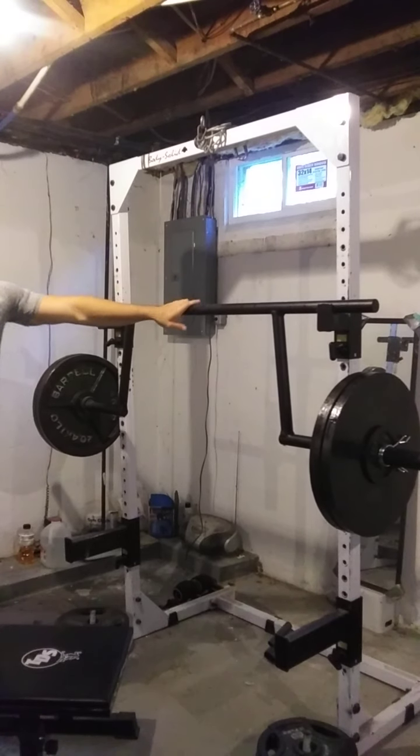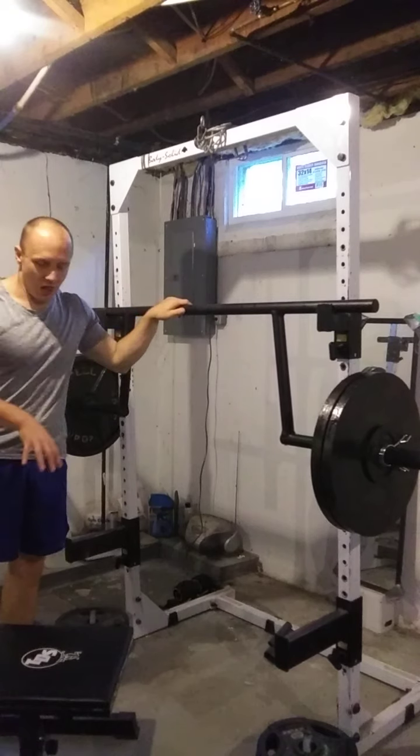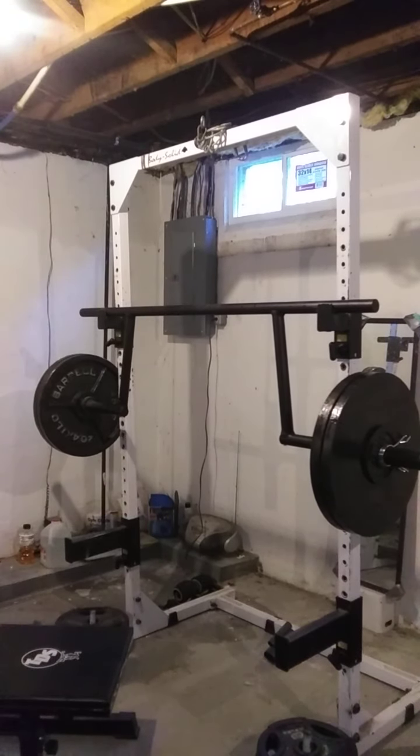Especially if you feel when you squat you get that knee cave in, this will work the glutes more by sitting down on the box and having to rapidly fire them.